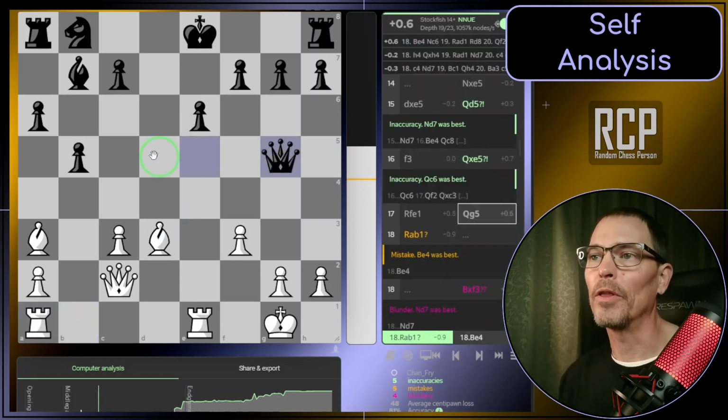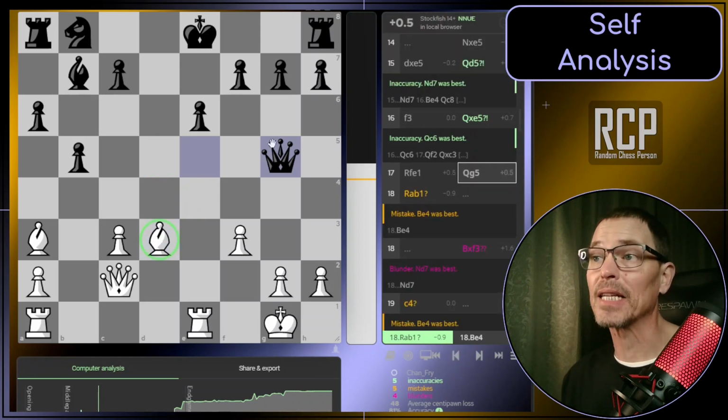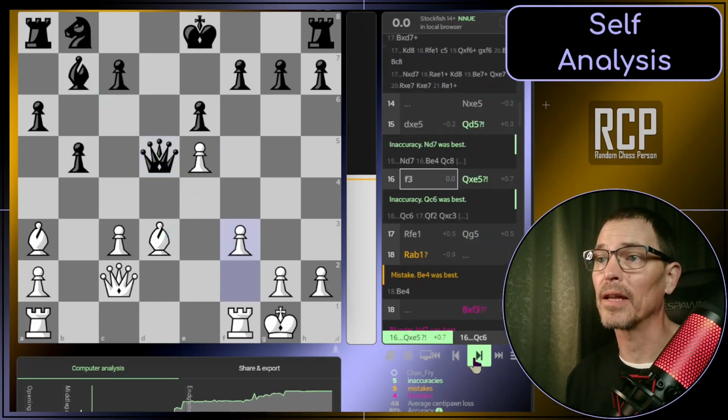Let me go back. When their queen was over there, putting the bishop on e4 would have been a blunder, but now putting it there is my best move. Well, at least I guessed it. Because now their queen is not there anymore. Because before, back here, they could have just taken it. And then if I had taken back with my queen, they could have taken there. Okay, I get why that would have been a blunder then.